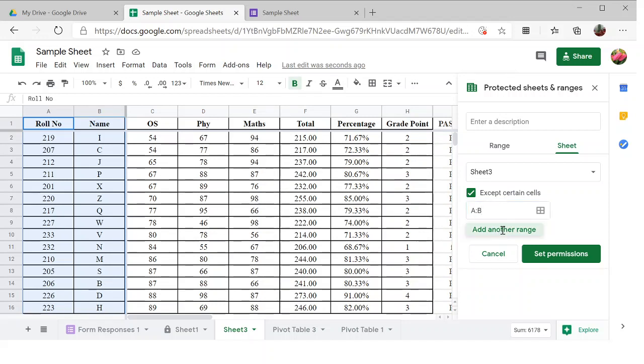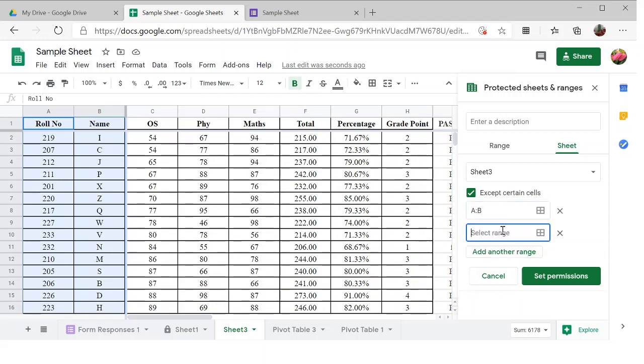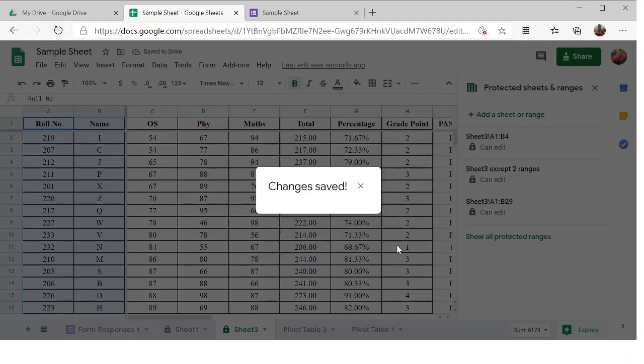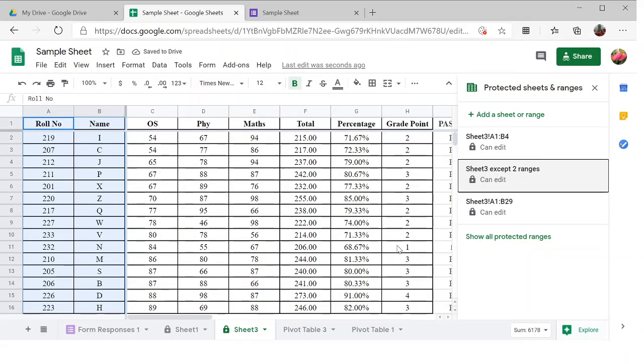Everything else should remain unchanged. So whenever they enter the marks, automatically other values will be computed. So here also I can set permission for who can make changes in these unpermitted spaces. So this is how you can protect your sheet.